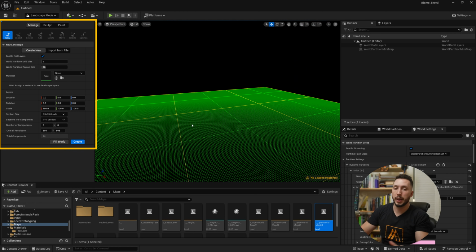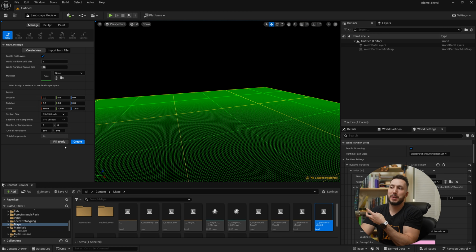So just to review, we have quads, little squares, making up a section. That section then makes up a component, and usually we have 2 options here, either to make it up by 2 sections across, so 4 sections making up a component, or 1 section across, making up 1 section per component. That's what these numbers mean.